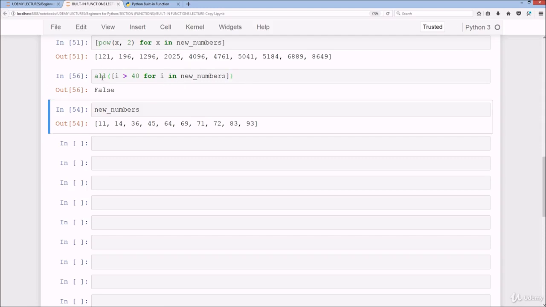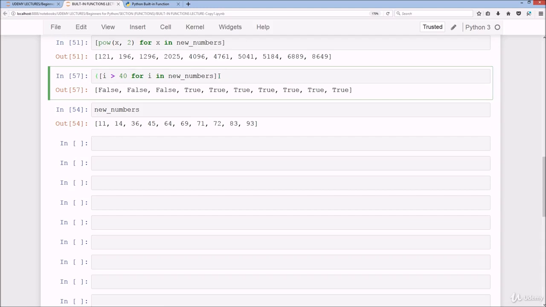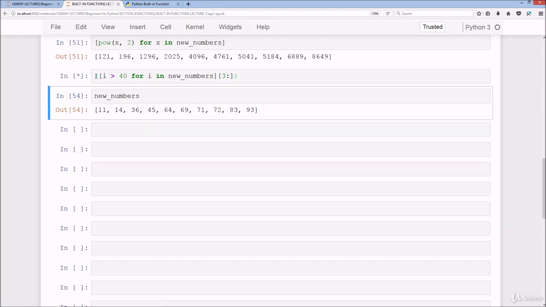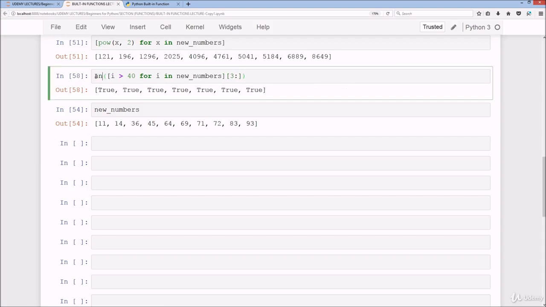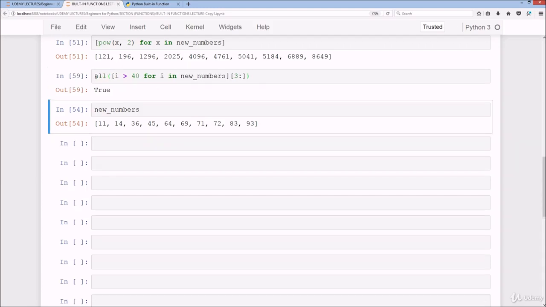So in order to get a true output with the all built-in function, what we have to do is simply do some slicing here. So we want to get rid of the 3 falses. Then we do 3 colon. We run this, we get trues only, and then we do all, and now we get true as the output.